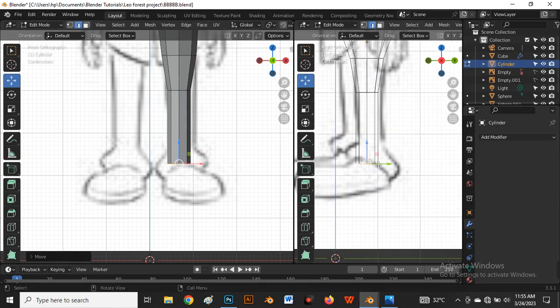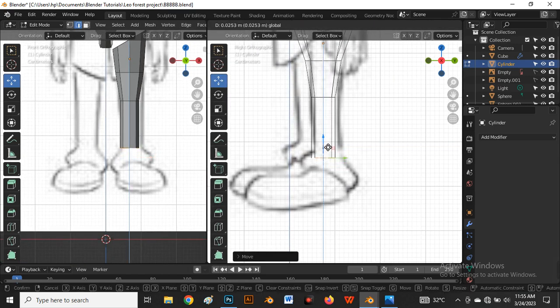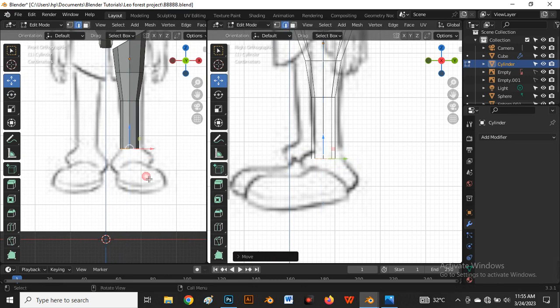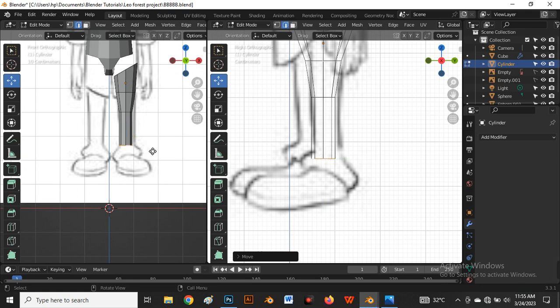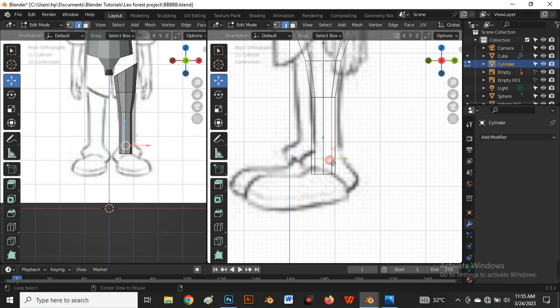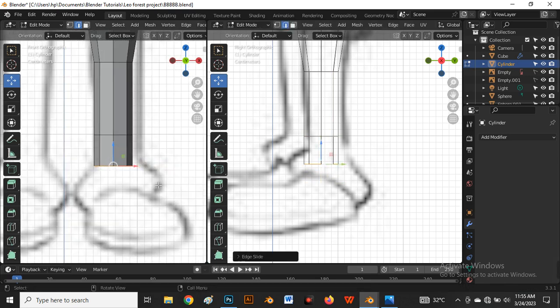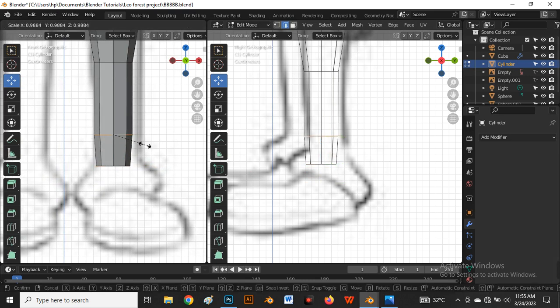Move downwards to this point. You say E to extrude. Select this and say G twice to move this loop upwards. G twice to move this upwards. S to scale. Select this loop and say S to scale.